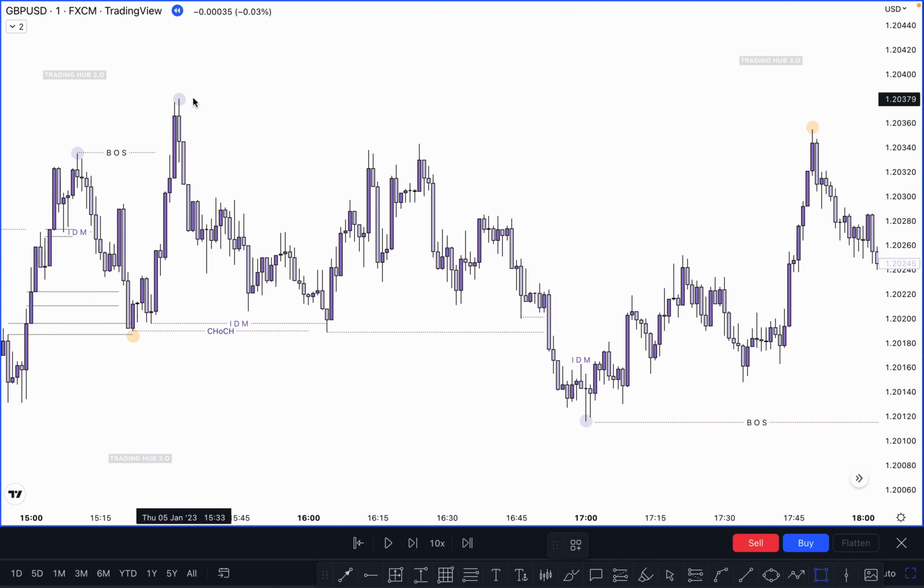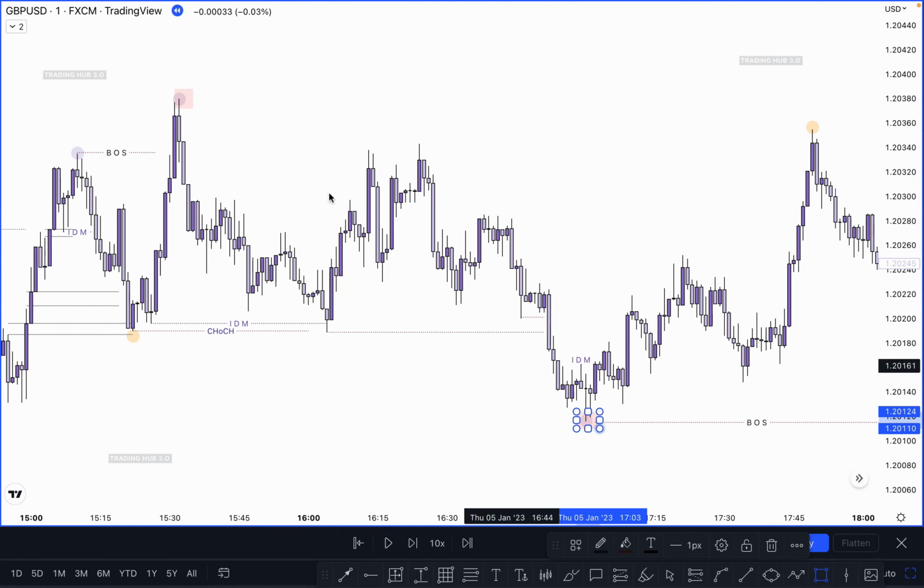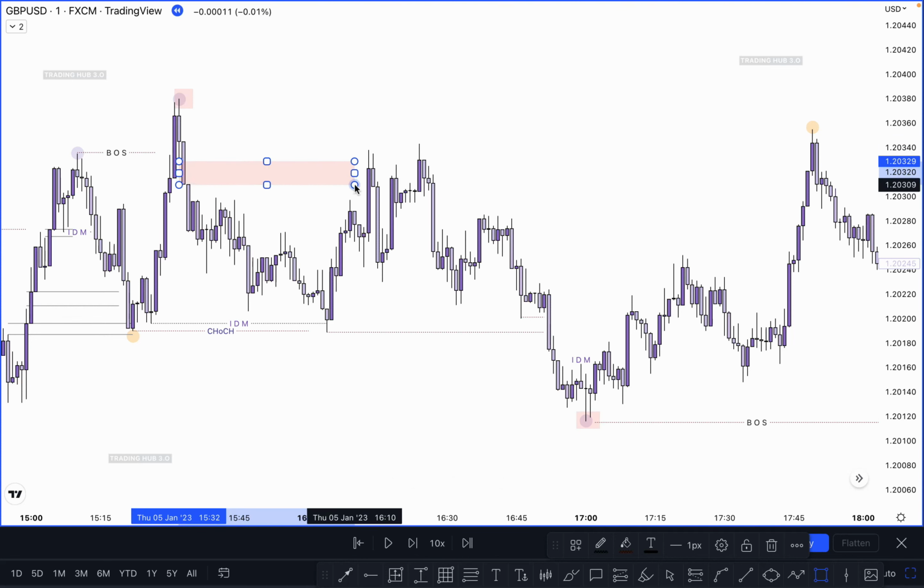So first of all, look at this one. This one is our highest point, and this one is our lowest point in this leg, and this is our single leg move. So you can see this candle low is here and high is here. So this imbalance is already mitigated by this move. Again, everything is mitigated here, right? There is no imbalance still left.